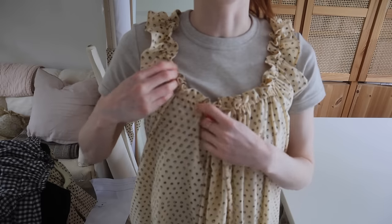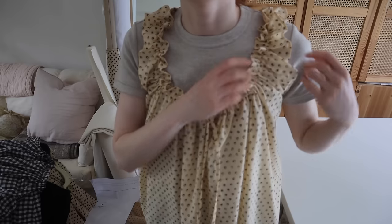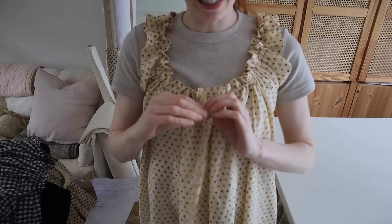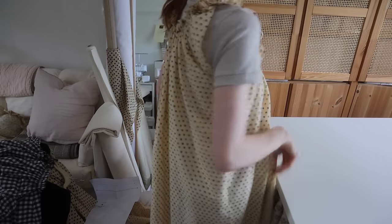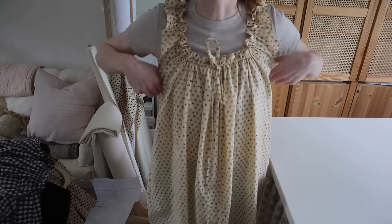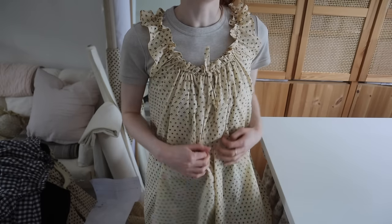I think this would be such a nice little nightie or summer dress. Depends how see-through this fabric is. So I've got the ruffles roughly where they need to be. I might put it on a mannequin in a minute and alter it. So I'm just going to go and hem this, and then I shall show you what it looks like.